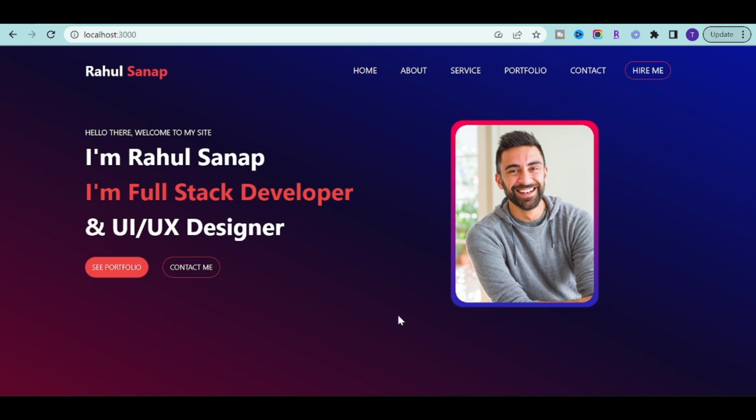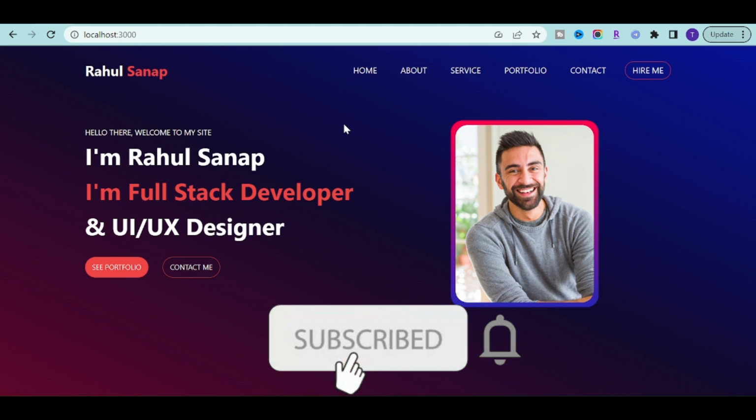So today, with the help of Vite, React and Tailwind CSS, we are designing this beautiful portfolio landing page. With the help of Tailwind CSS, we are doing all the styling for our application, and with the help of Vite, we will learn how we can build and create the application much faster than any other build tool in the market. Also, if you see, we have this beautiful styling that we can achieve with the help of Tailwind CSS. So watch this full video.